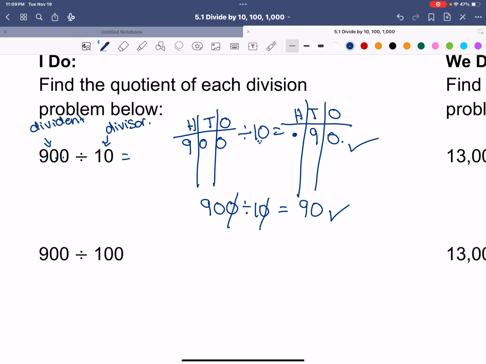All right, so in the division problem, your quotient will move to the right of the place value chart. So also, do you notice that your quotient becomes smaller than your dividend? Because in division, your quotient is always smaller than your dividend, okay? So your number has to become smaller. So let's take a look here.